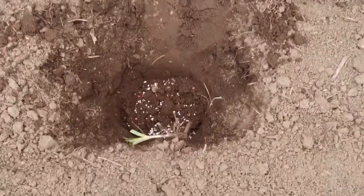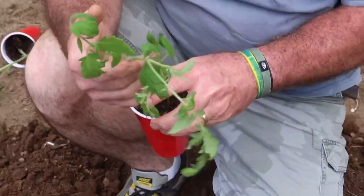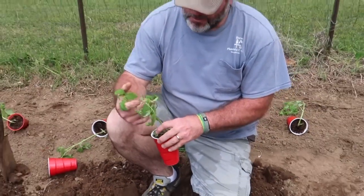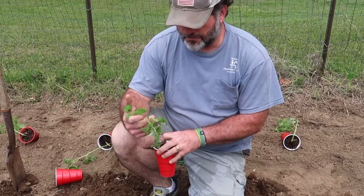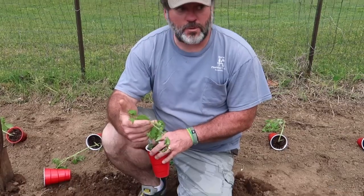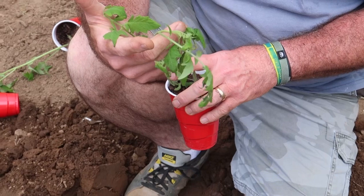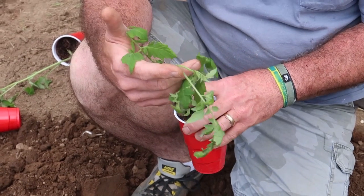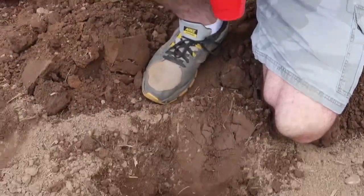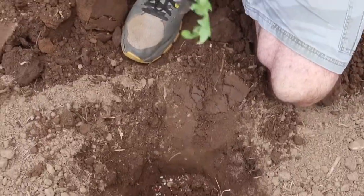Make sure that when you dig it, you can see that this one almost got too big. Had a lot of trouble this year being able to keep them under control just with the different swings and weather that we've had. We've had a lot of cold snaps and a lot of wet times where we couldn't move them out. So first of all, these have not been hardened off, and I know that that's probably going to be a big mistake, but it is kind of overcast today, so we're going to go ahead and put them out, and hopefully with all the cloud cover we're going to have this week, it'll be all right.